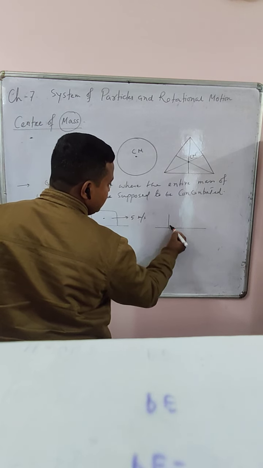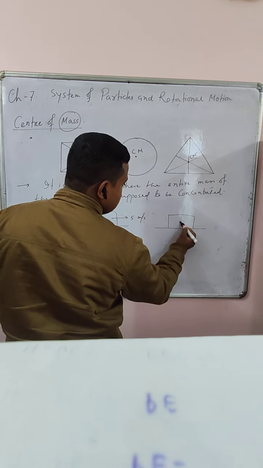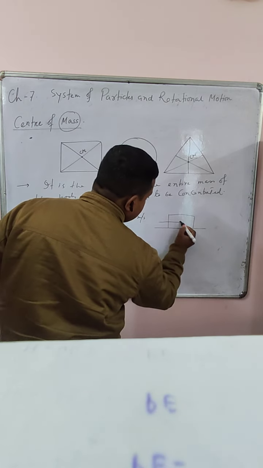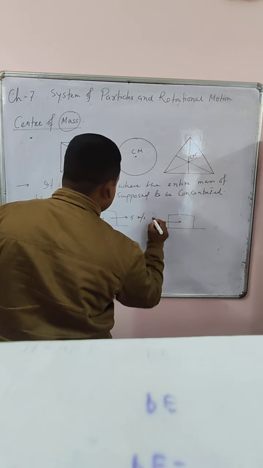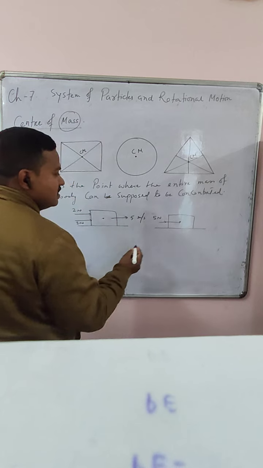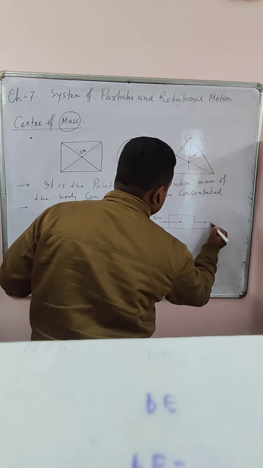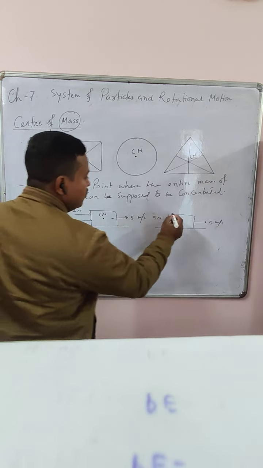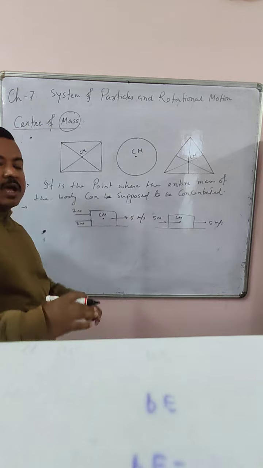This is the position of center of mass. Now you apply the resultant force, that is 5 Newton, in the line of the center of mass. In that case, the velocity remains the same, 5 meter per second. So this is the concept of center of mass. The motion of a body remains unchanged under some external forces if the resultant of the forces is directly applied at the center of mass, because here the entire mass of the body is supposed to concentrate. That means it behaves like the total body.